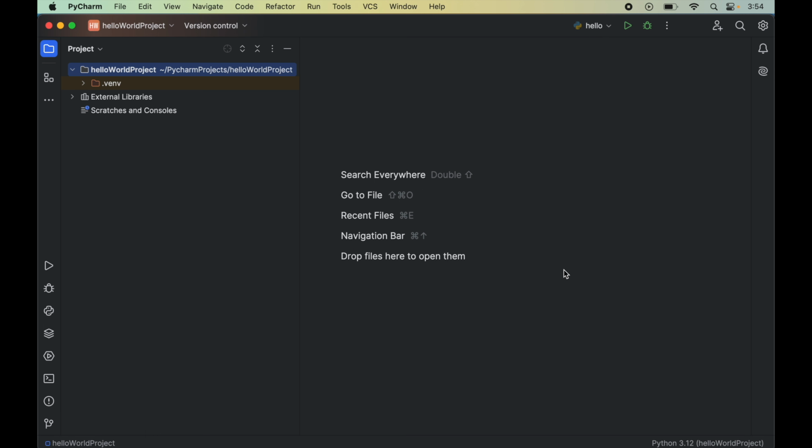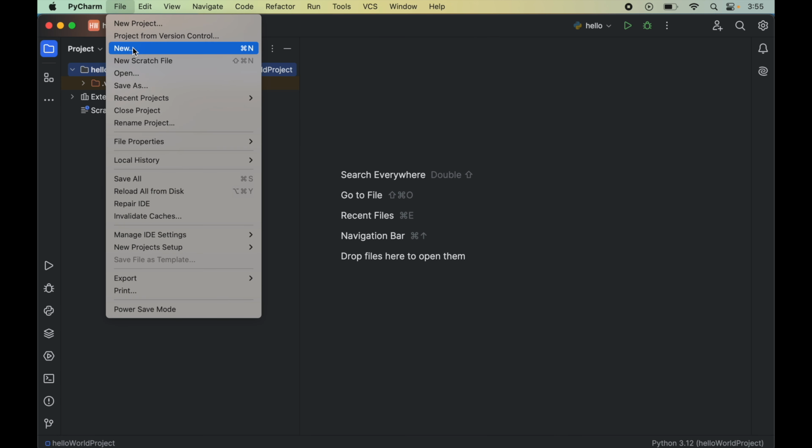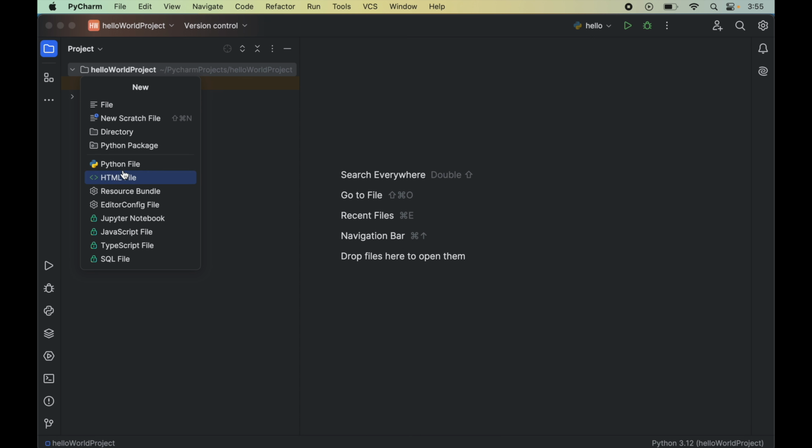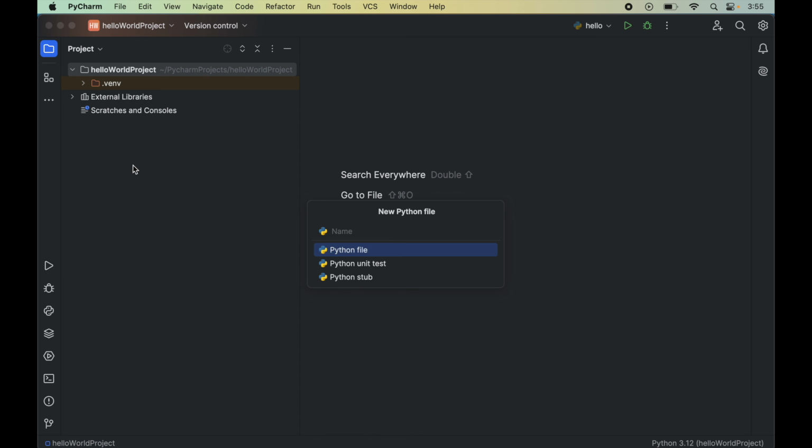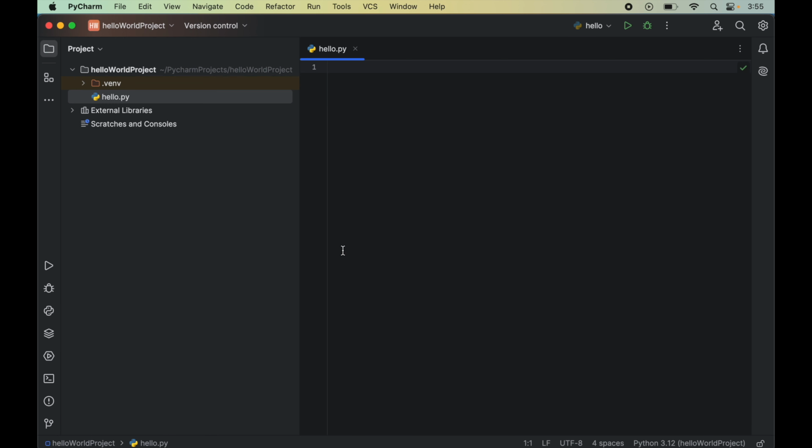And for that, we will write couple of lines of Python code here. So first we will create an empty Python file, and for that we will click on this file here, then click on new, then here we will click on this Python file. Now we will give the name of the file, so let's write hello here, and we will double click on this Python file. So this will create the hello.py file for us.